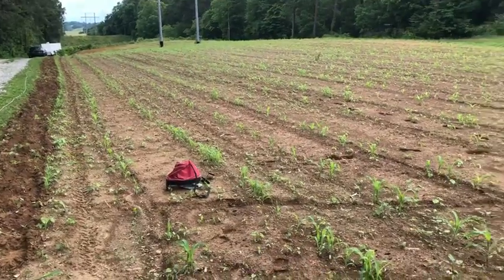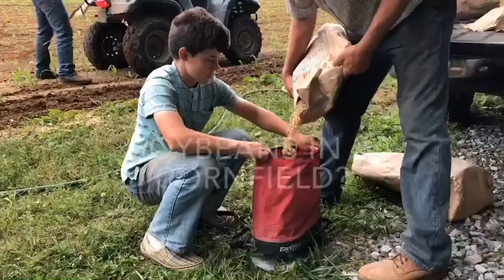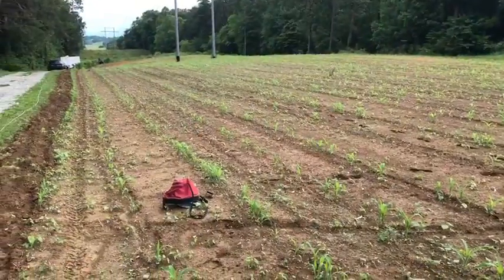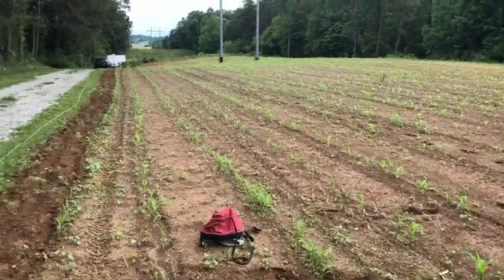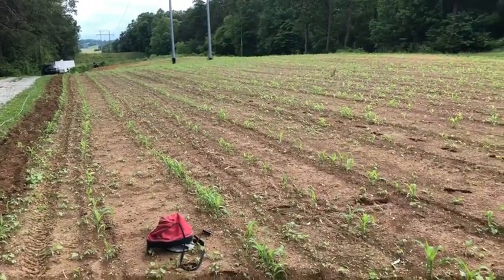Well, folks, the corn is up, and it stayed dry for a long time, and then all of a sudden it rained and it poured. I mean, it wouldn't stop. So it's just now drying out good enough to cultivate, and I am going in here.